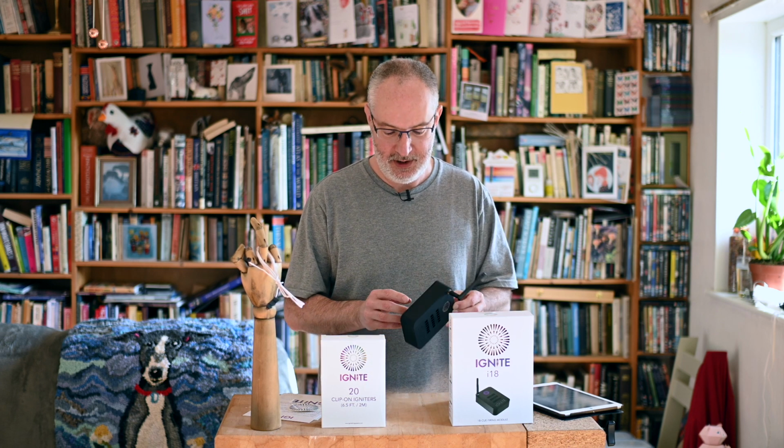Okay, so on to protecting the unit from rain or moisture, which is going to be pretty important in November and December in the UK. Protecting this can be as simple as putting it in a plastic bag. So you don't need to spend a fortune on cases if you don't want to, but please do something. I wouldn't just put this down on damp grass because of the battery compartment being on the bottom.